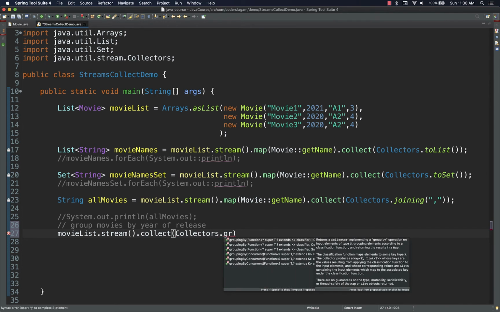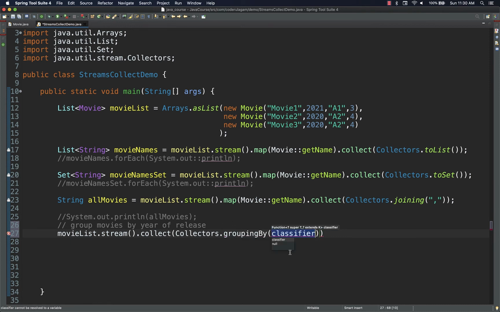Group by, if you look at its contract, takes a functional interface, which is the Lambda expression. So what is our logic here? I want to group by the year of release. Every movie object has a year of release. So I need to use a Lambda expression at this point to get that year of release, equals 2020 or equals 2021, whatever our requirement is.